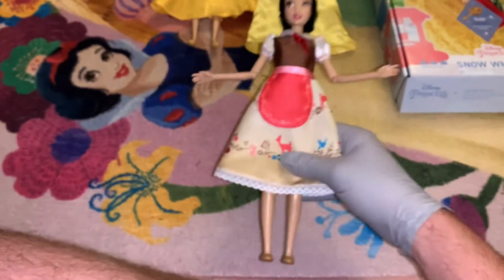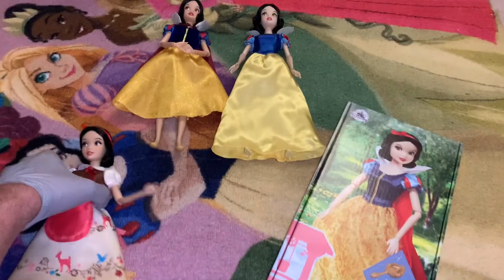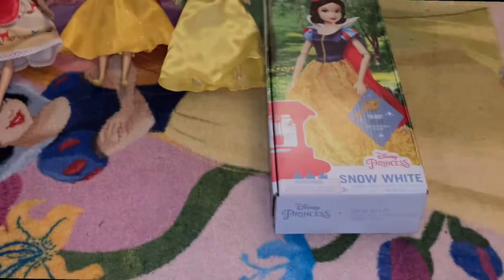But these are the three I own, and I wanted the new one because it seemed like her skin tone was different than this one. I just wanted to see how the two of them would match up together. Okay, so let's open this doll.